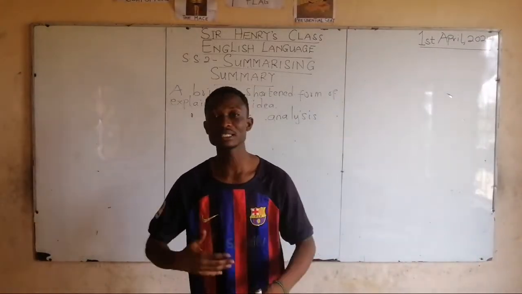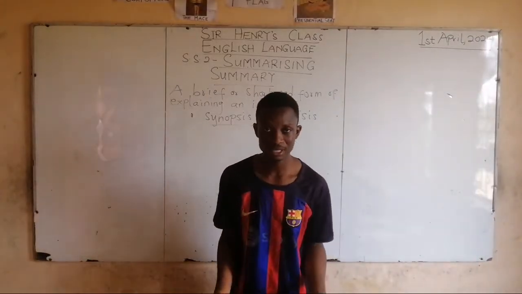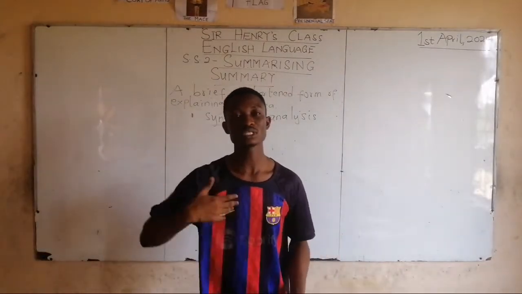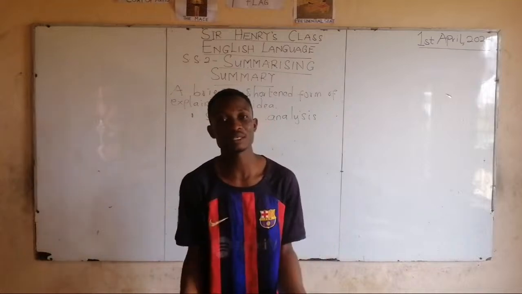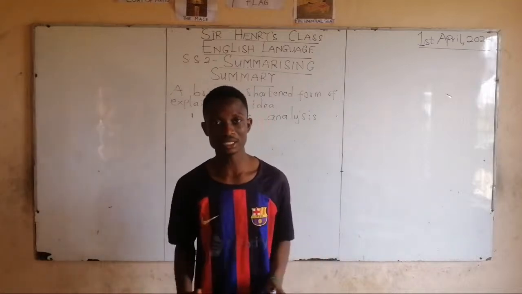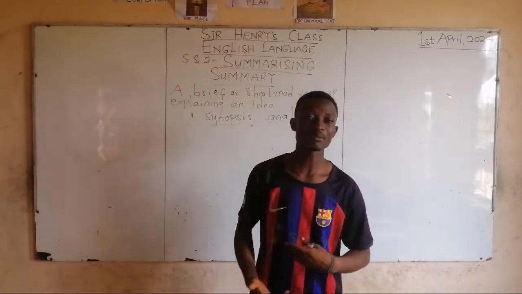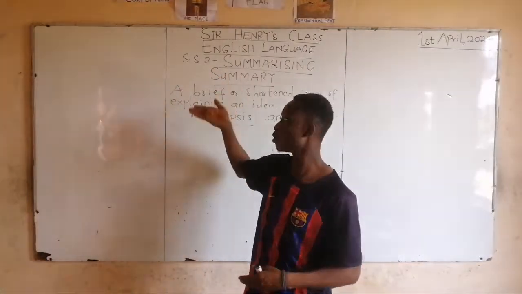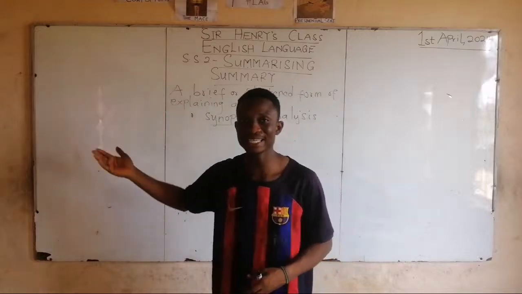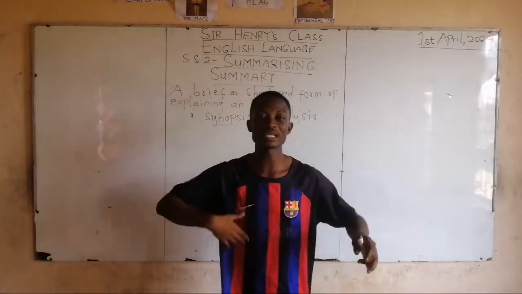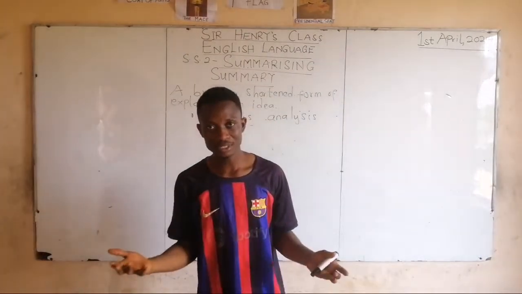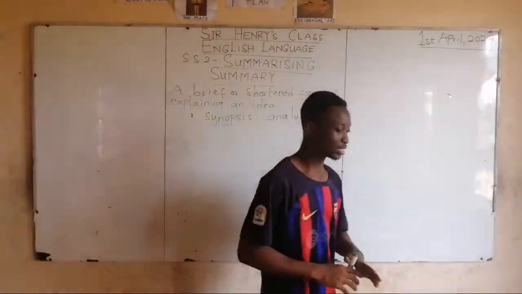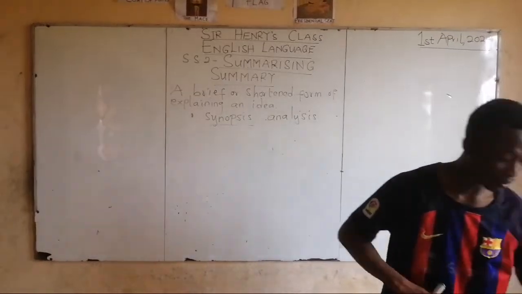Yeah, they are related. There's nothing different here. To make a summary or to summarize or summarizing the passage, they are all related. So when we say summarizing, summarizing involves what? Making a brief or shortened form of an explained idea, or a shortened form of explaining an idea. You get it? That is summarizing or summary. A whole concept about summarizing or summary.